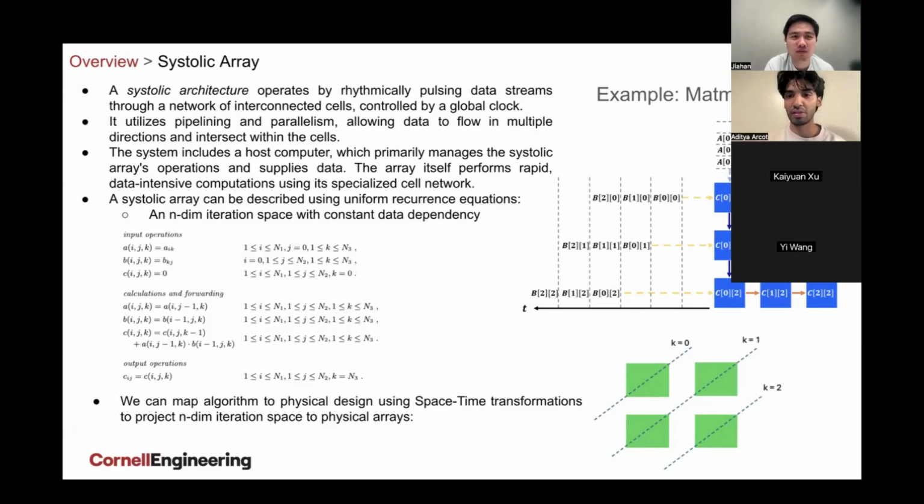After C00 is done processing the rows and columns, it pushes it to C10 and C01. And now C01 and C10 can parallelly perform the computation to get the result for their respective indexes.